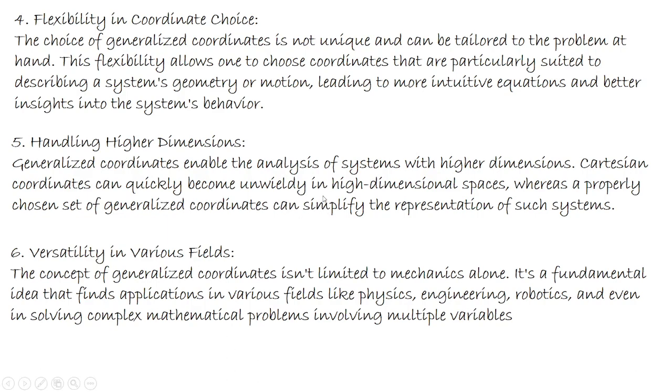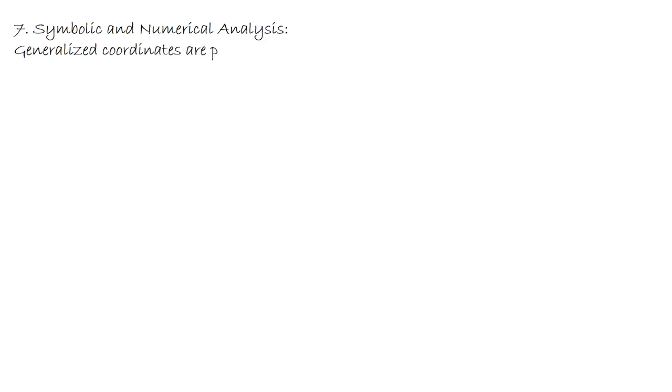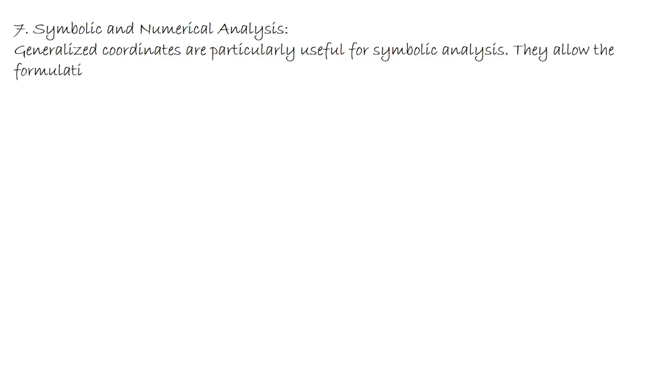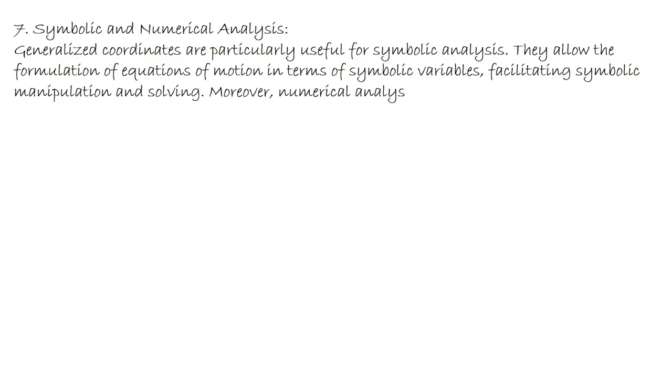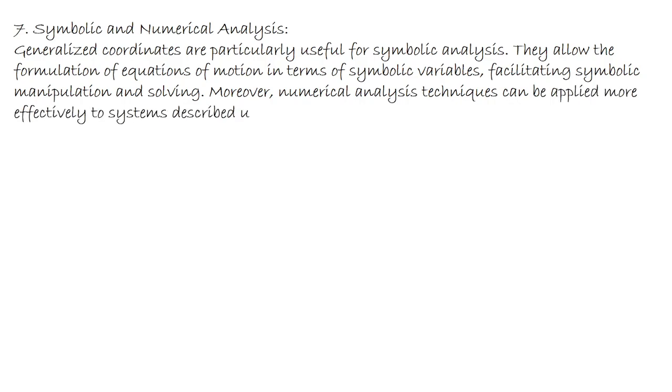These are very important steps described by Lagrange. The next important point is symbolic and numerical analysis. Generalized coordinates are particularly useful because of their symbolic nature. They allow formulation of equations of motion in terms of symbolic variables, facilitating symbolic manipulation and solving. More numerical and analytic techniques can be applied effectively to systems described using the generalized coordinates.